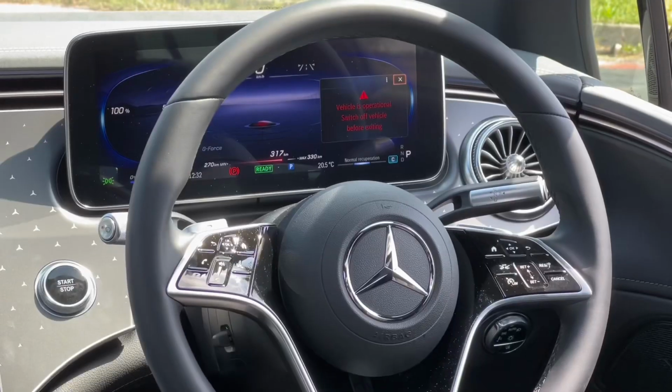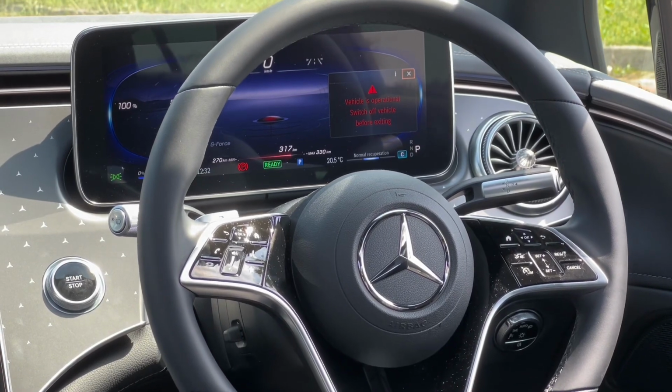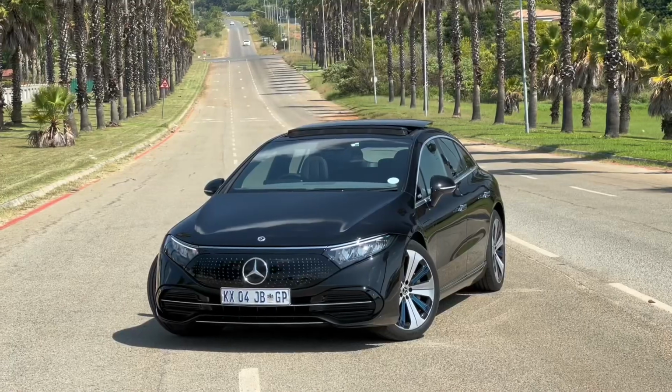And another thing that is more than the S500 is the range, because when you charge this car fully, you've got a quoted range of up to 680 kilometers. You can just drive down to Durban, stop at Harrismith, charge again. And the cool thing is, this car is supported with fast charging. So you arrive at a public charging station, let's say at Fourways Mall of Africa.